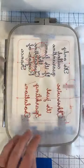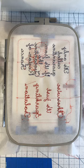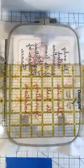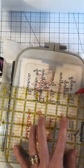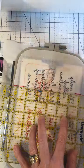Those are our alignment lines for placing the pocket vinyl. The problem is once we put the back vinyl on, we're not going to be able to see those. So you need to manually carry those out. Take a straight edge of any kind and a marker of some kind. You don't have to use a Sharpie. You just want to be able to see where the straight line is supposed to be.